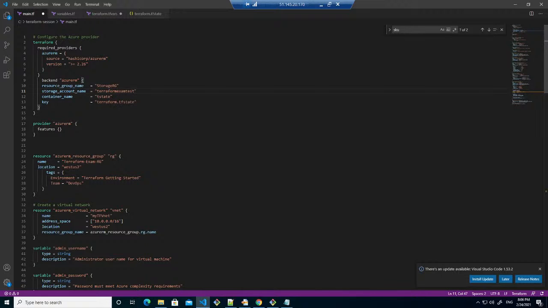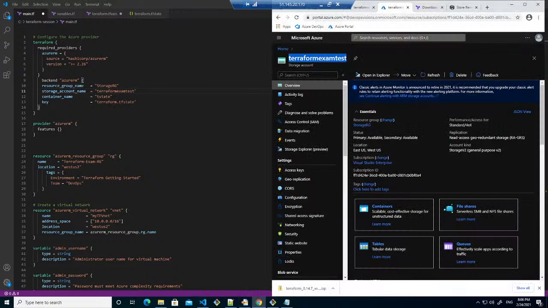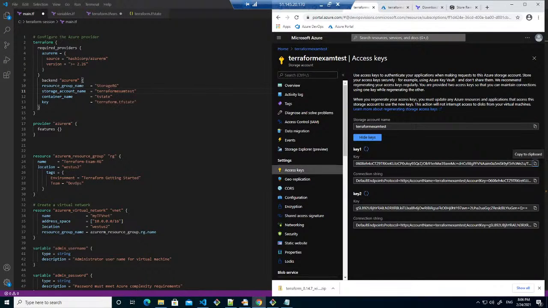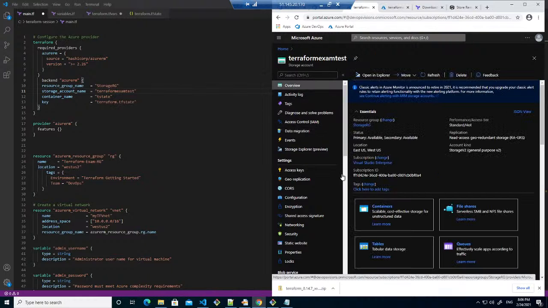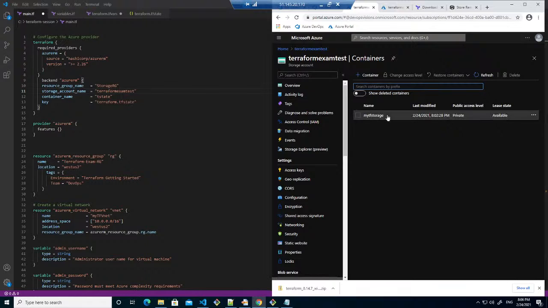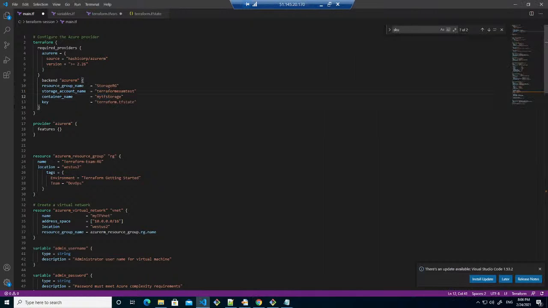And the container name, it's here. I can't remember the container name. It's my storage. And terraform.tfstate, this is the name of the file or the key. So this will be like that. Okay, now I save that.